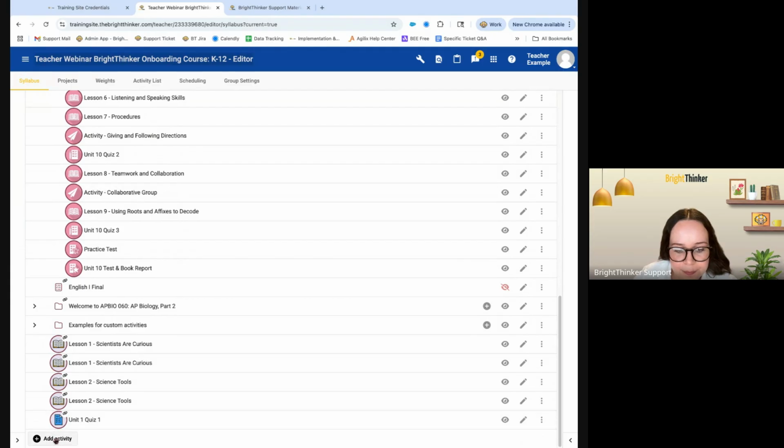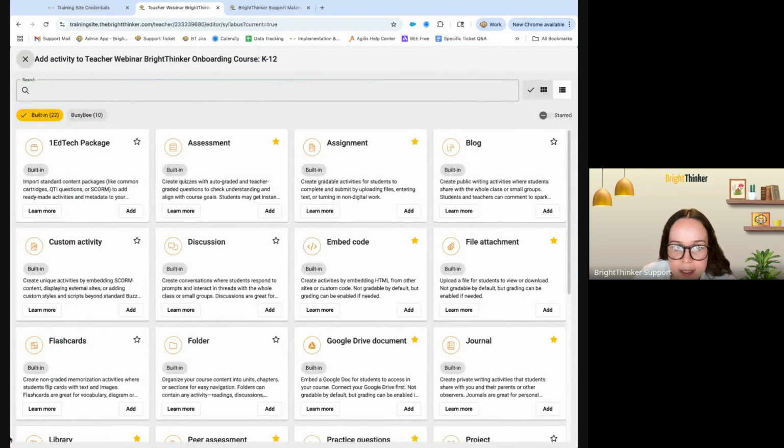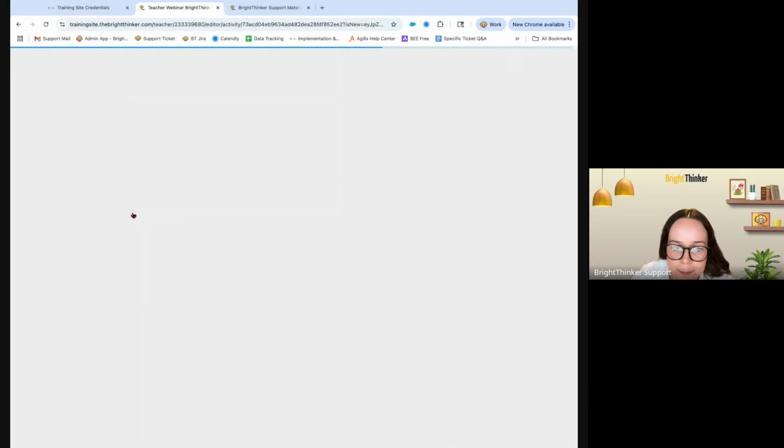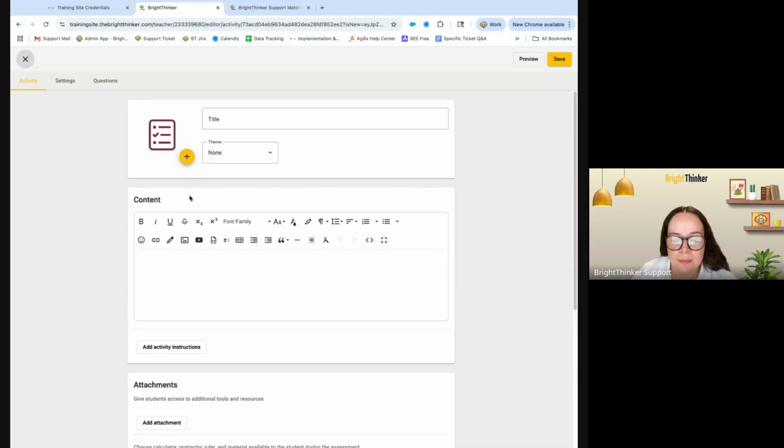Okay. So now I'll use the plus button once again at the very bottom, and I'll walk through the assessment and assignment steps. So assessment, again, is question-based activity. And the LMS does a really great job of adding in a small description to help you remind the difference between both. But if we'll click add underneath assessment, then from right here, it'll be custom created, so you can title it however you'd like. Let's say we're creating a quiz.